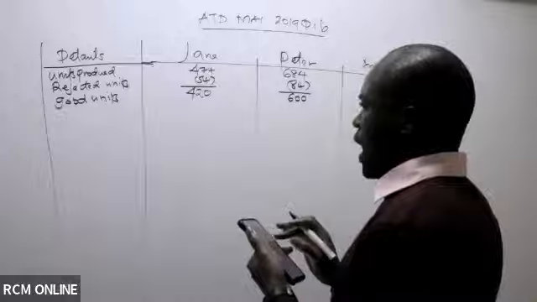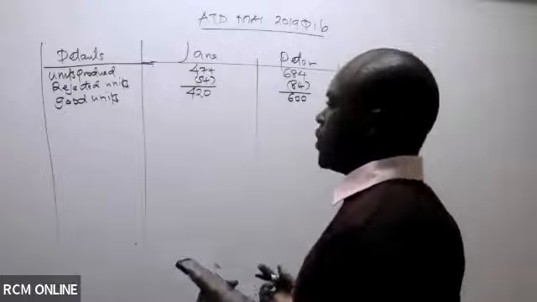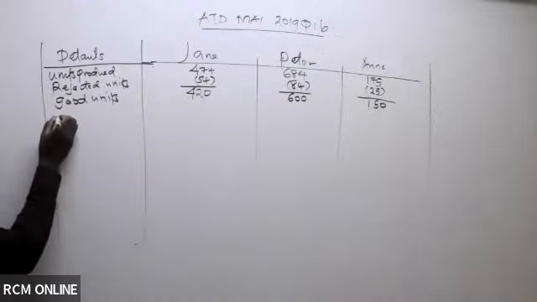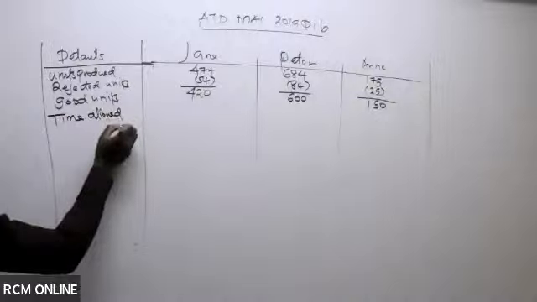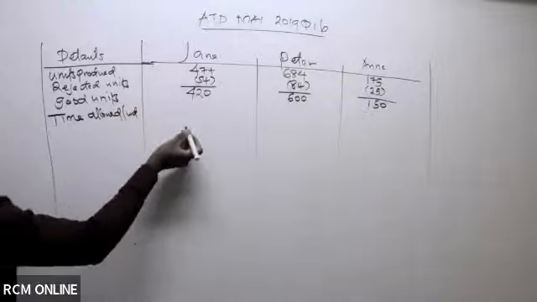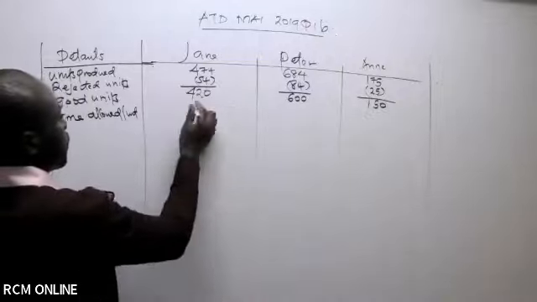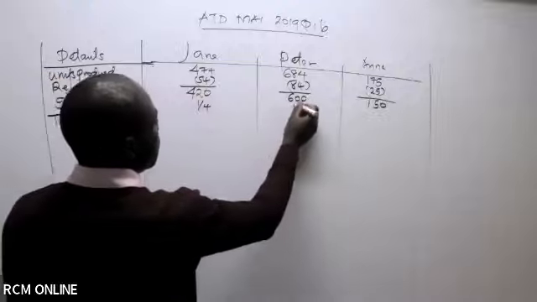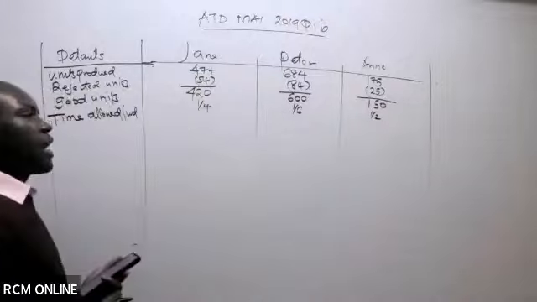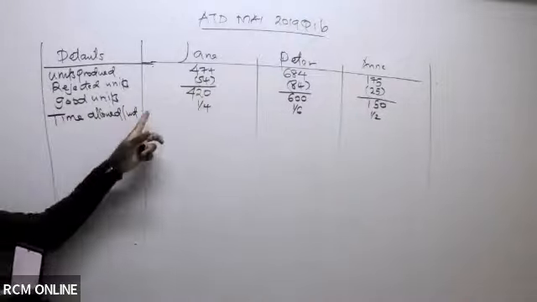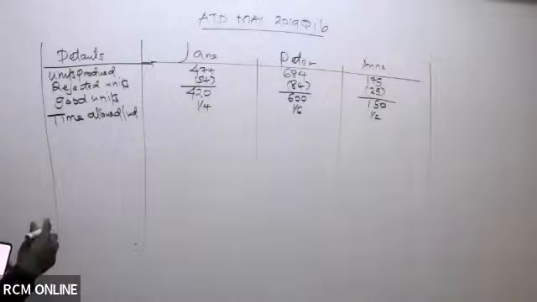Good. Now, have we been given time allowed per unit? Yes, we are given that in hours. So can we get time allowed per unit. So we have a quarter, which is the same as 0.25. We have a sixth. Then we have half. So take time allowed in hours per unit. We multiply by the actual units produced for us to be able to get total time allowed.